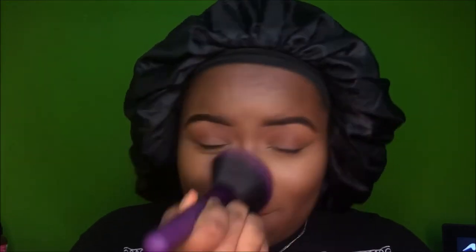I go over my face with the Black Opal Deluxe Finishing Powder in Dark — I've been using this literally since I started wearing makeup and I don't want to use any other powder; it makes my face look flawless. Then for blush I use MAC Adobe Brick, which gives a little bit of color on my cheeks. I finish by spraying my face with the Morphe Continuous Mist spray.